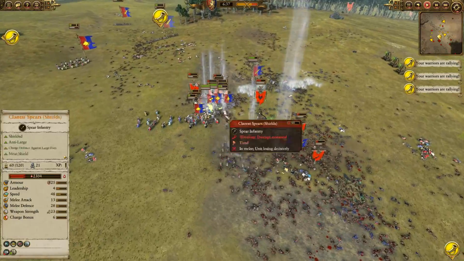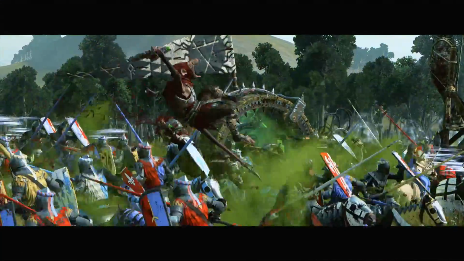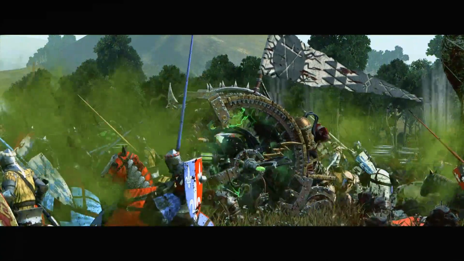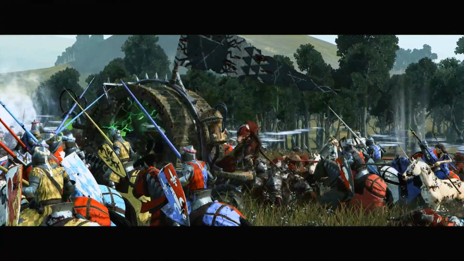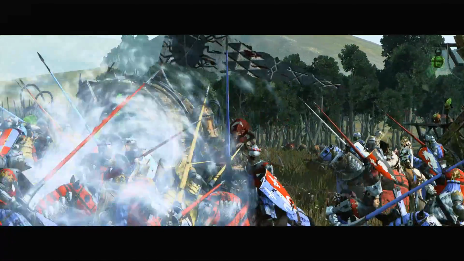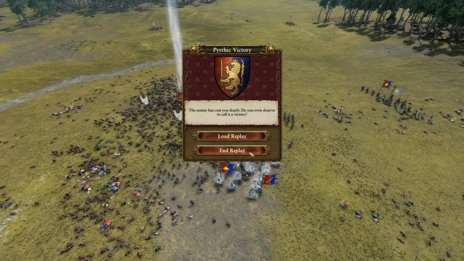So you can see a lot of the units are starting to get very whittled down on the side of Bretonnia, but these Foot Squires will definitely help. And a load of units start to shatter. It looks like army loss is happening. And I think a lot of that is down to the Goon Squad.